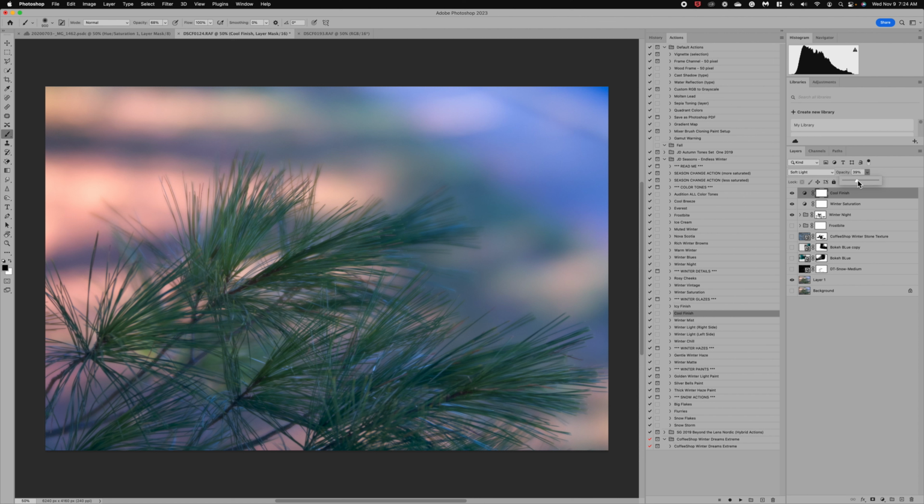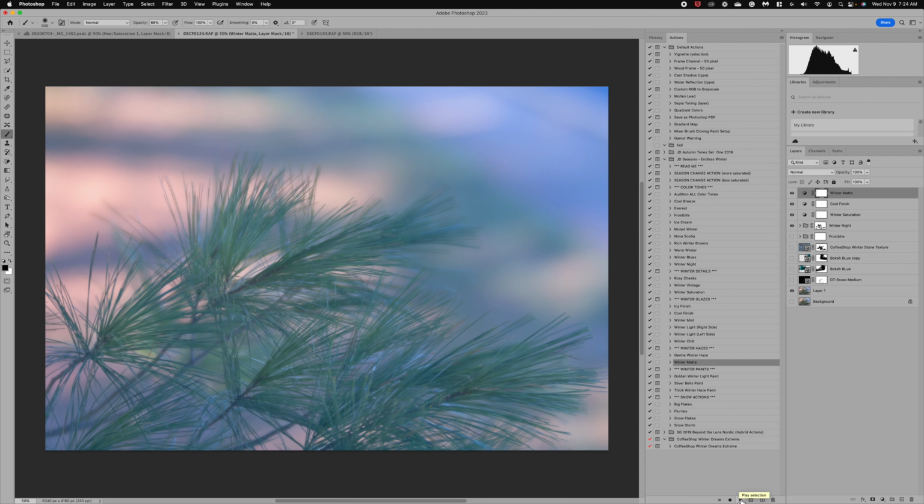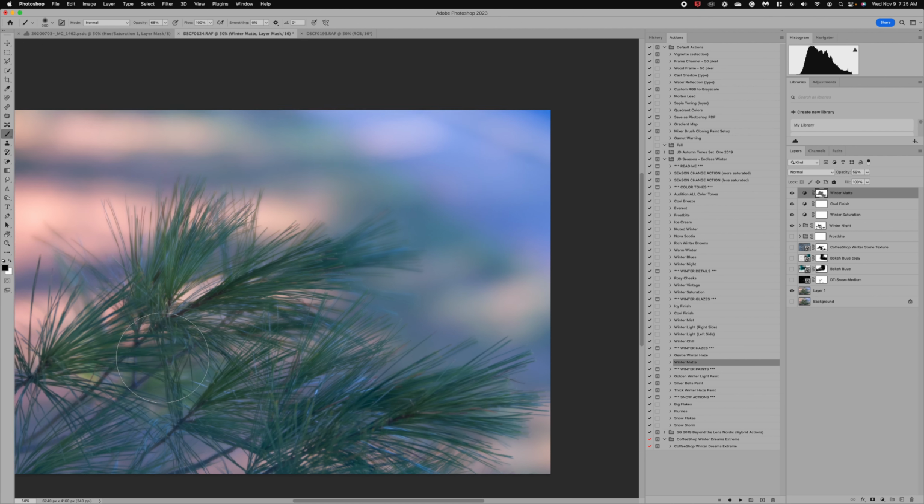There's also winter hazes. So this is where we could add a matte look to our image. And it's going to go over the entire image so you can see how that looks. It does give us the mask. So again, we can come in with our black brush and we could bring back some of our details if we like what it did to our background.